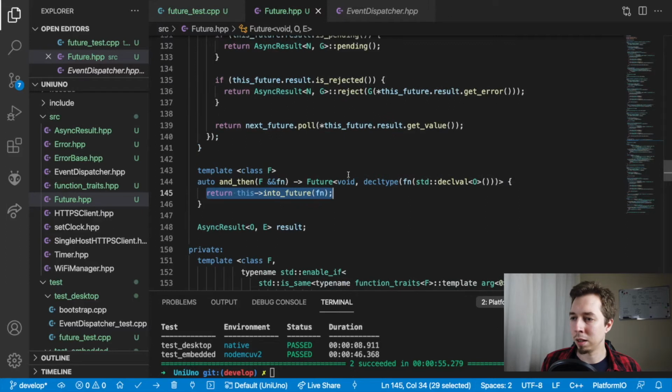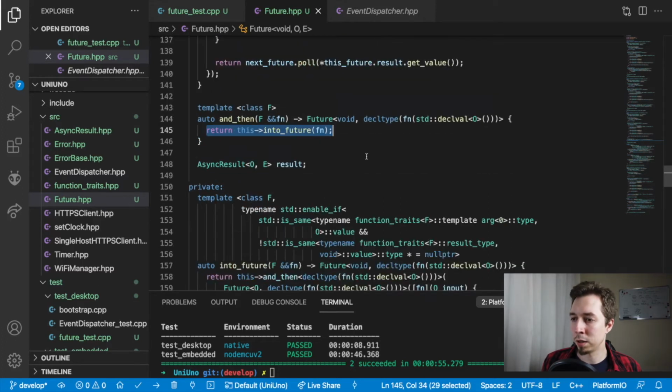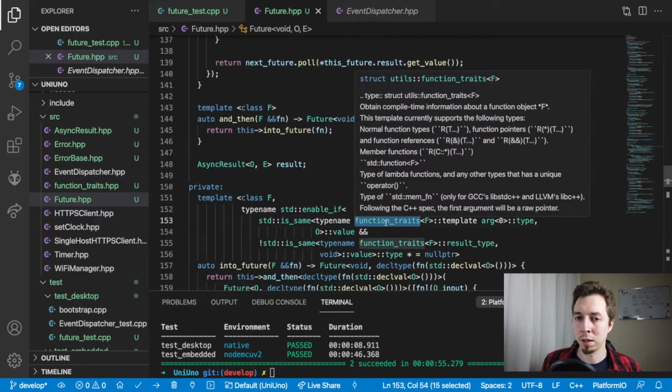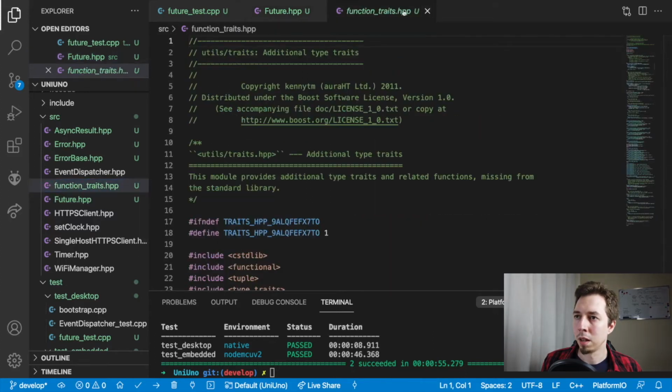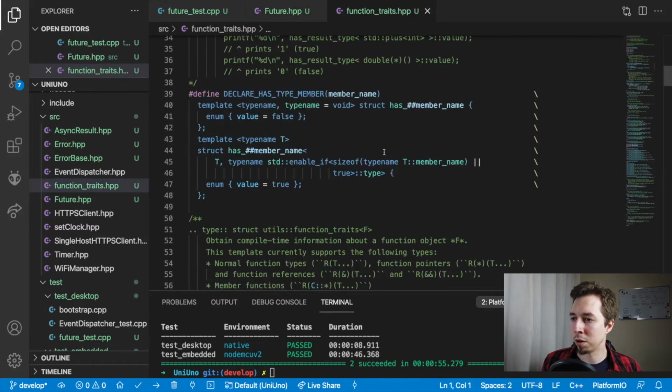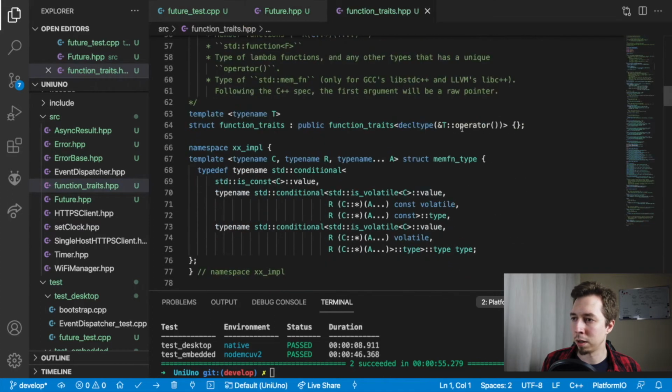This is another interesting thing about C++ and these template substitutions. Apparently, this function traits, this is from the Boost library, I had to download it, because it checks the function call operator, this one, right?